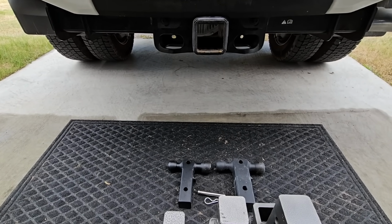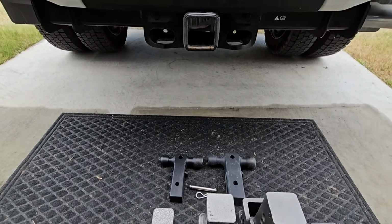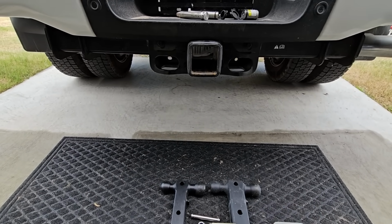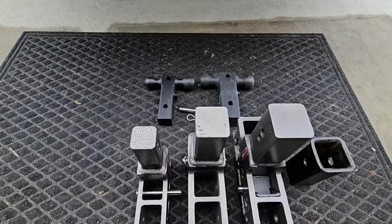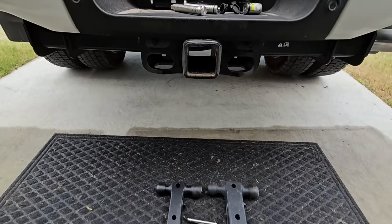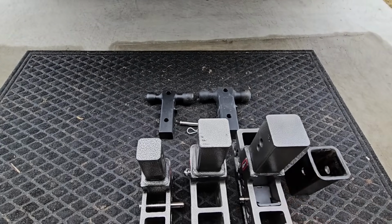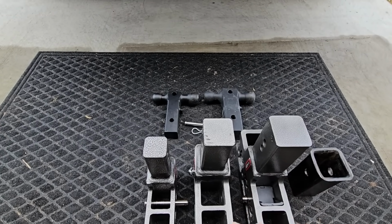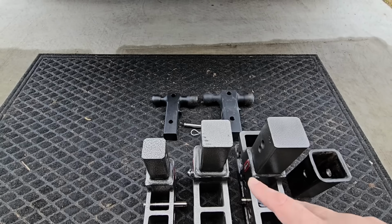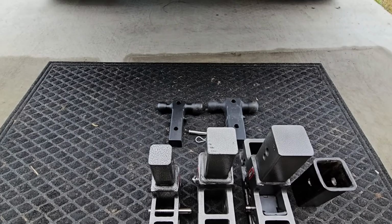Now, all that said, people have asked me before, with a 3-inch diameter receiver, why have I opted to usually go with a 2.5-inch shank versus a hitch with a 3-inch shank that'll essentially plug in directly without the need for a sleeve or a reducer? And the answer to that is because I tow a lot of trailers, and oftentimes I tow with vehicles that are media loaner vehicles, and I don't have a 3-inch option for many of those loaner vehicles.